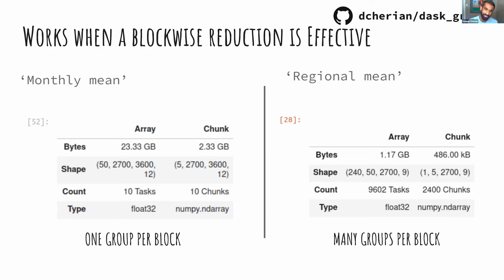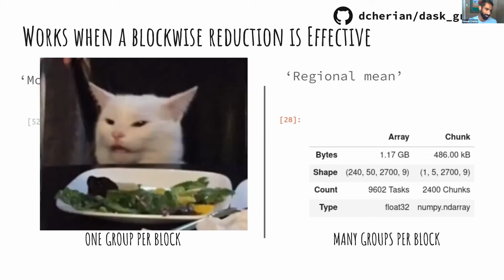If that was a little confusing, basically what happens is you get a giant memory spike in the beginning and the cluster just gives up, right? So this is what your Dask scheduler is going to do to you. And so at a high level, for the case where there are many groups per block, that's when the initial blockwise reduction is really effective at using up your data quickly, and then it works really well. The left-hand side, where you have few groups per block, I think the current xarray strategy is actually pretty optimal and it should work.